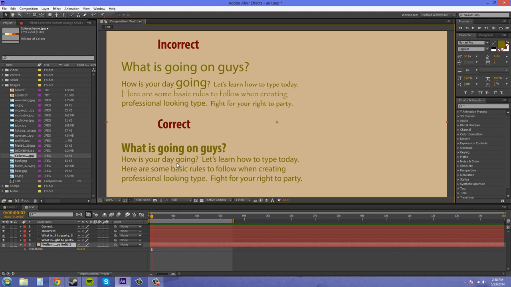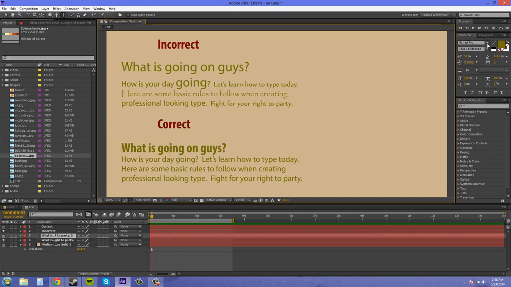These are the same font and they're in the same font family. What I've got on this one is Myriad Pro, and the top section here is bold condensed, and then down here I've got regular, and that's what everything else is in the paragraph. So this is correct, and this is incorrect.